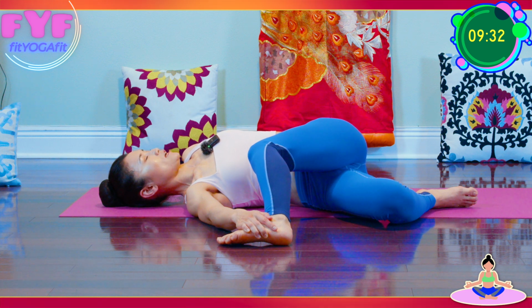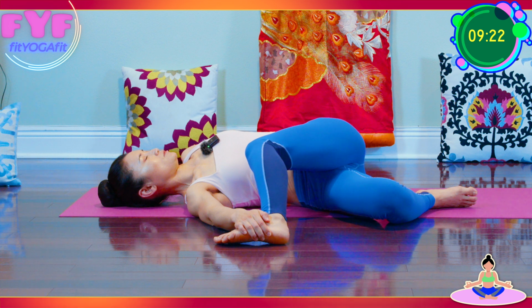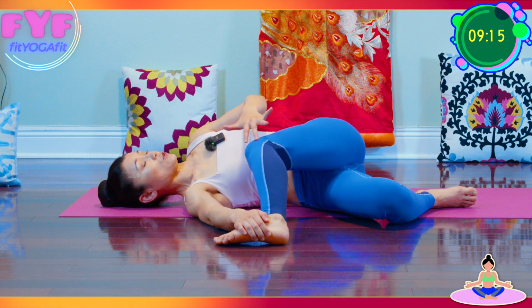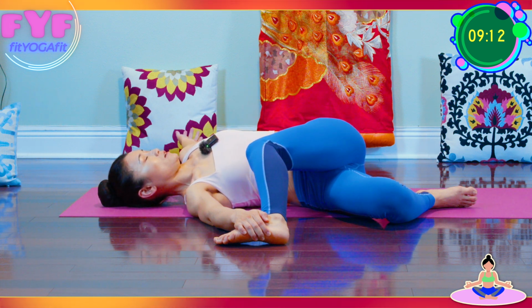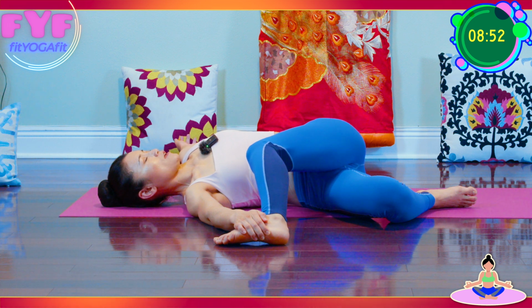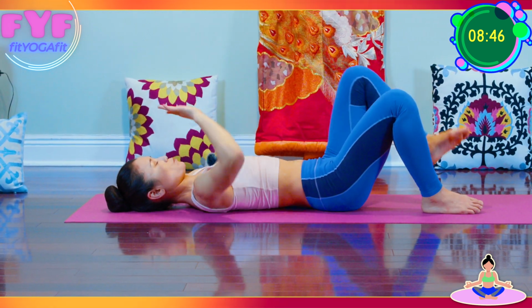Stay there and breathe. Inhale, exhale for 1, 2, 3. You feel a deep, nice stretch around your glute and outside of your thigh. 4, 5. Inhale, exhale, and back to center and drop your leg.